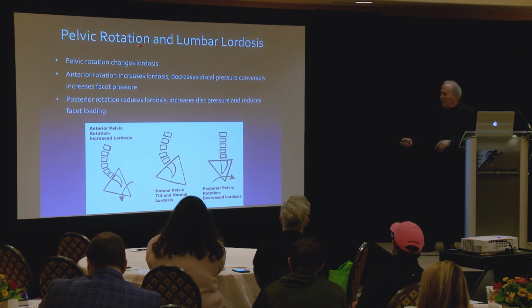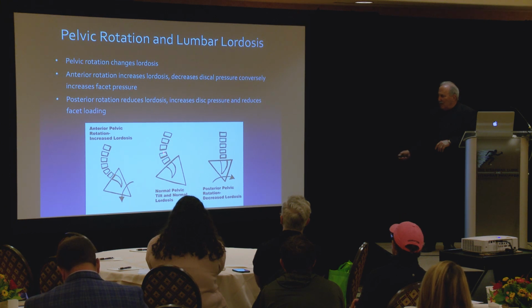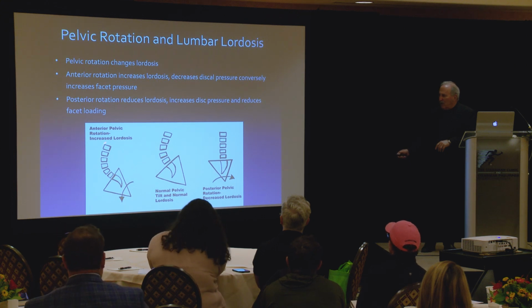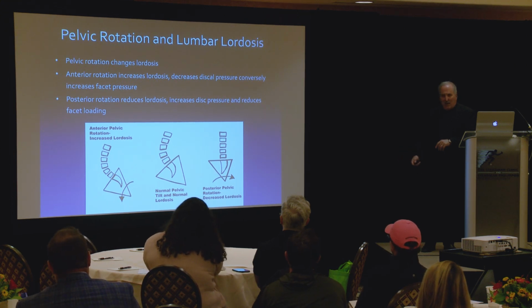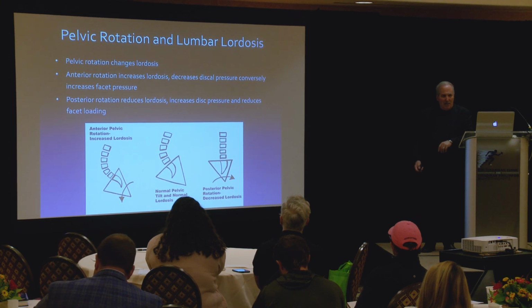So, why is pelvic rotation and lumbar lordosis so important? Because changing the rotation of the pelvis changes the orientation of the lumbar spine. You anteriorly rotate the pelvis, you increase the lordosis. What is that going to help? Degenerative disc disease, right? Increase the lordosis, load the facets, offload the discs. Patients with degenerative disc disease love to be extended. So if you're going to rehabilitate them, you've got to teach them how to increase their lordosis.